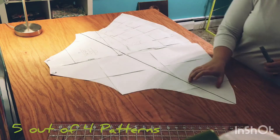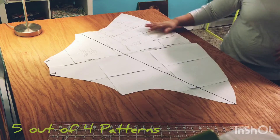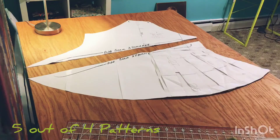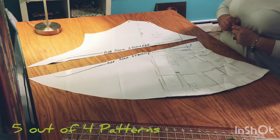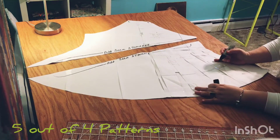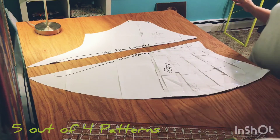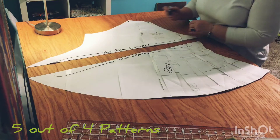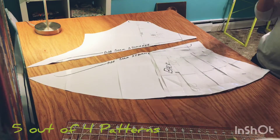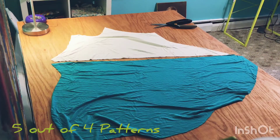Cut across that line, being sure to tape where the pages overlap so your pattern piece does not fall apart. Here we are with our pieces cut. Again, I've added the note to add the seam allowance. Make sure to label this piece 'back,' because this bottom piece is definitely going to look similar to the front piece. The top piece already says back, just so you don't get your pattern pieces confused later when you want to make another one.